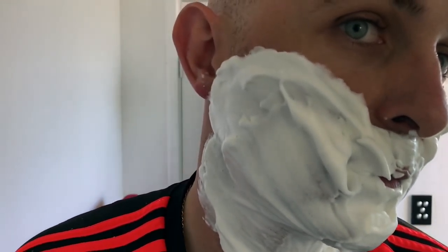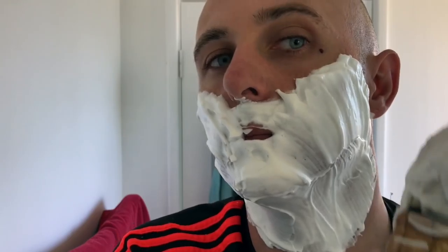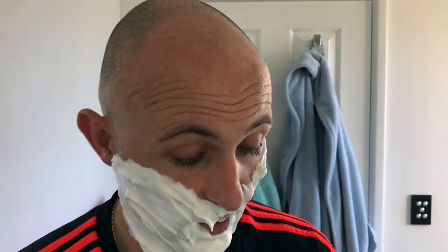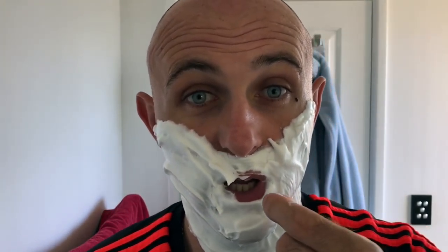But how are the results? Pretty damn good. I can't argue with the lather quality - it's great. It builds a great lather so it's got the potential to be an excellent knot, but my skin right now is on fire, and it's nothing to do with the soap - it's literally brush burn.